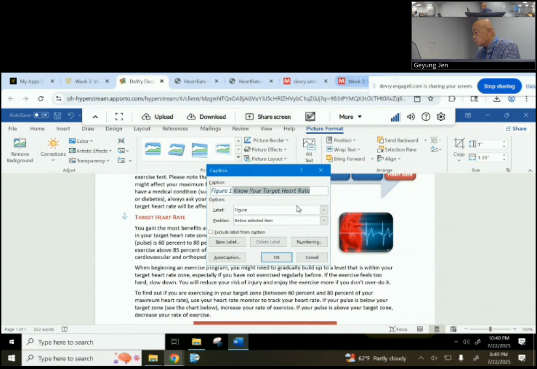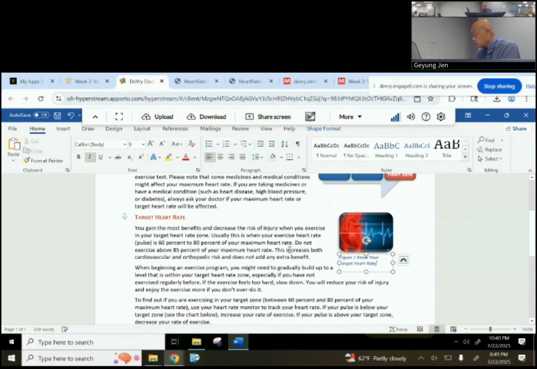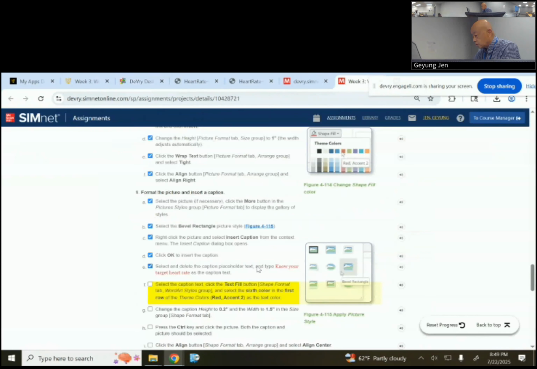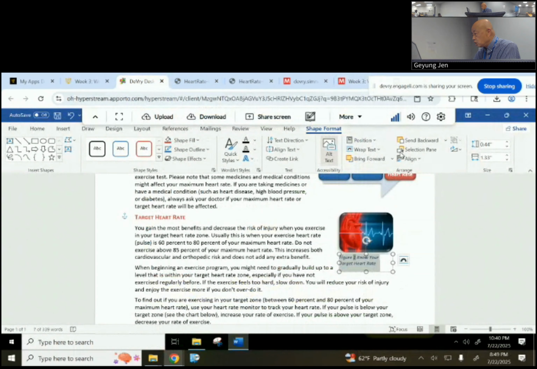Hold on. Clicking OK. Okay, all right. So select this. And clicking the format. Shape format tab, WordArt style group.